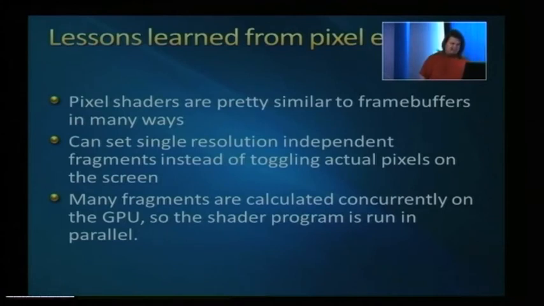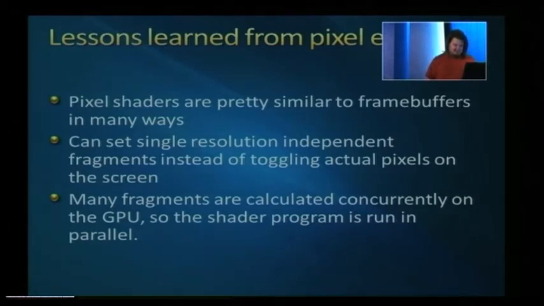And what I learned from starting from pixels and then going to fragments and GPU code was that pixel shaders in particular are pretty similar to frame buffers in many ways, because I'm just setting fragments instead of pixels, which are just resolution independent fragments of the image I'm processing at any given point. Usually I'm just rendering into a single quad on the screen that's the size of the screen, and have a texture with large enough resolution for whatever I'm rendering, and then I just go around happily setting fragments as I would on a frame buffer, really.